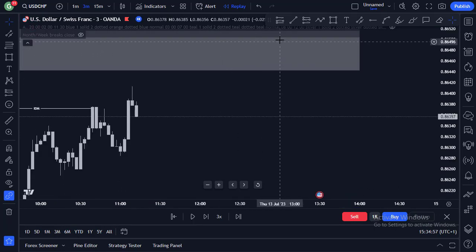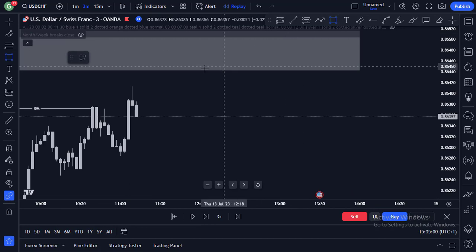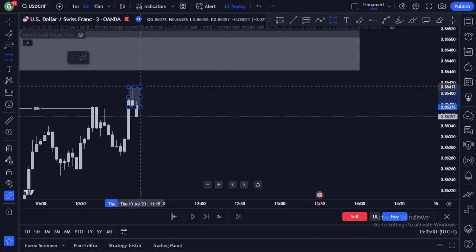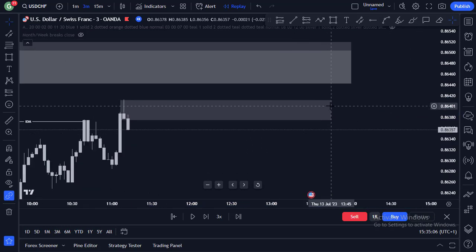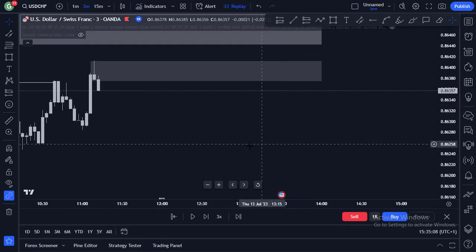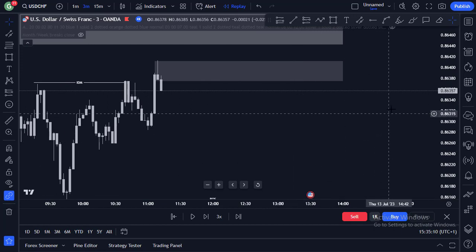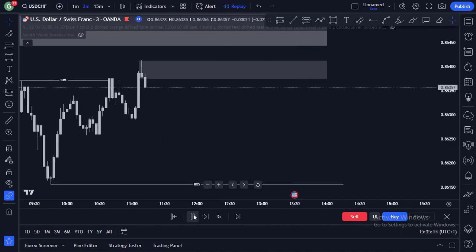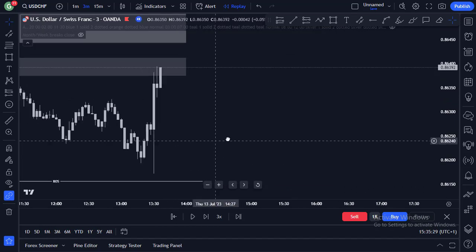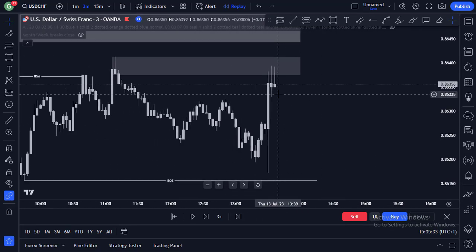Price has created a 3 minutes POI. This is a single candle order block on the 3 minutes, so it means if price comes back here, we can actually expect to find an entry for a sell, because that can be a very good point to look at. So let's see if price is going to come back to that point, then we can look for a sell entry. Okay, so price came back to these points there.